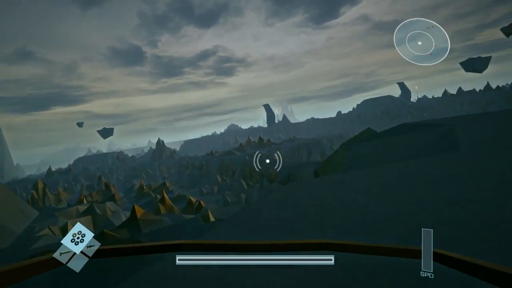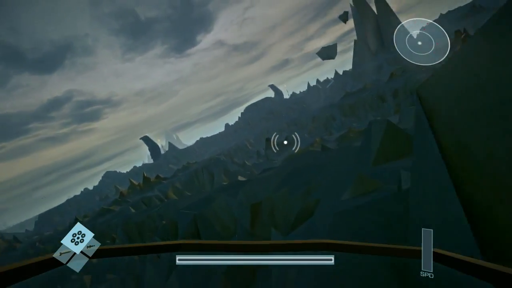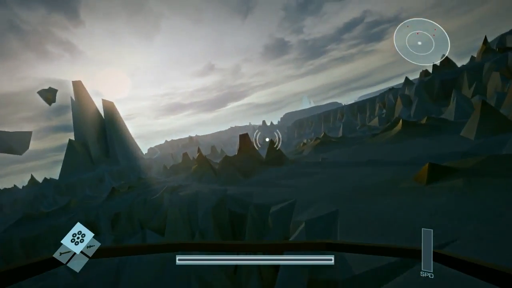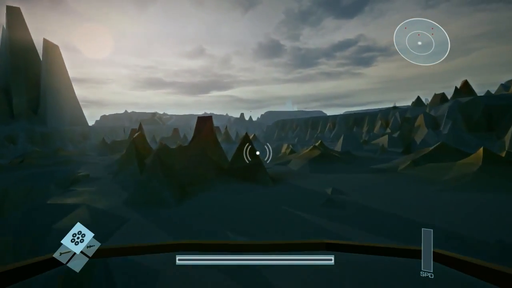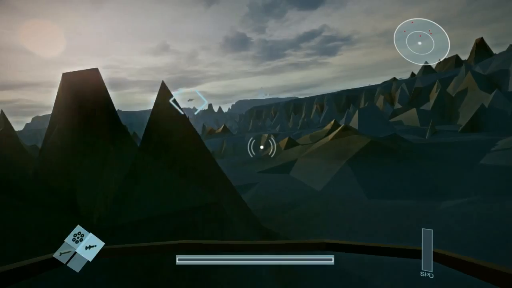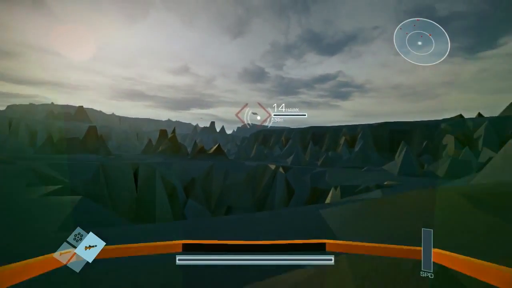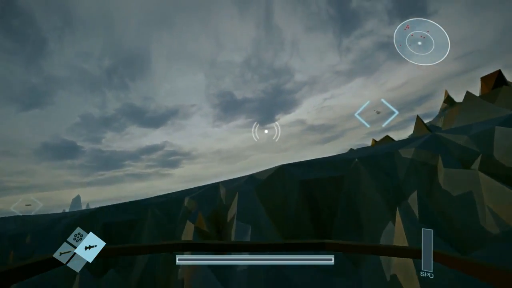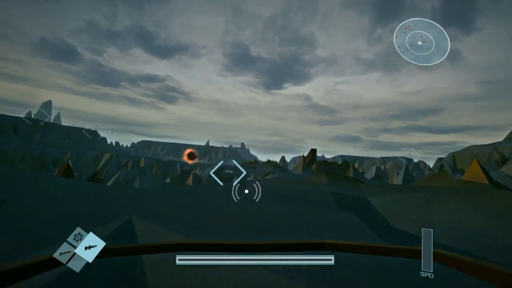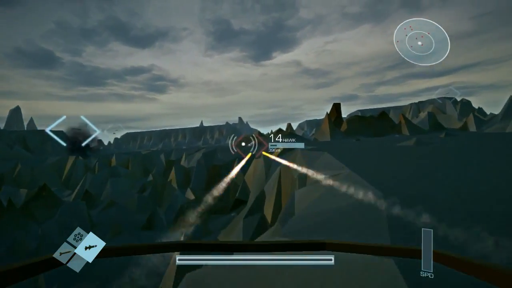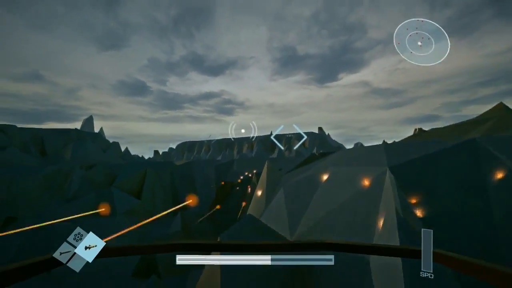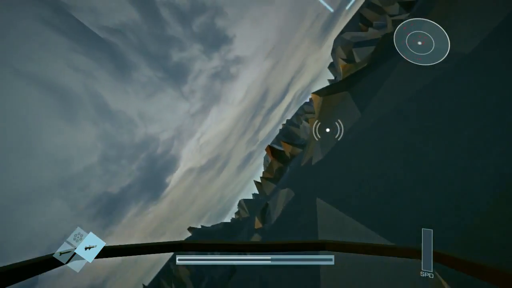So the combat's still quite early really, but it's already very, very satisfying to fly around the landscape, sneak up on things. So hopefully what we want to do now for the next stage of development is start to introduce more of the systems that will make the game more complicated, more enjoyable to play. Once we have this kind of grounding of fun combat, then we can really start to push the game in interesting directions. So what is White Space actually about?